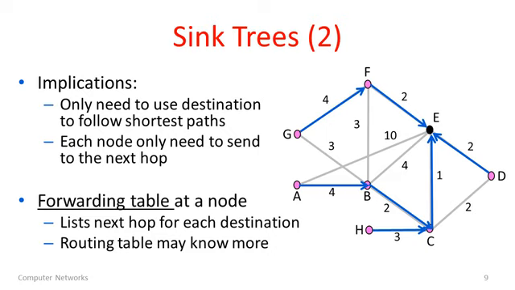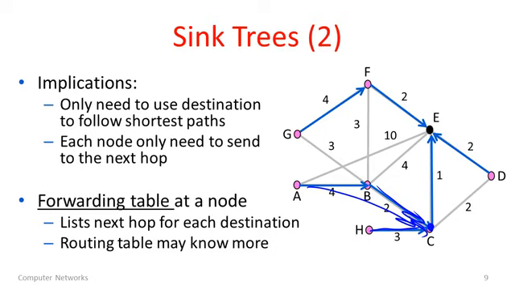So there are some very nice implications of sink trees because of this shortest path property. Given that we have these shortest paths, all we need to follow them towards a destination is the destination. The source that they came from is irrelevant. So you can see here once I get to node C, I'm going to then go onwards to E. It doesn't matter whether the packet came from H, or whether it came from B, or whether it actually came from A. Once it gets to C, it simply follows the same remainder route to E, and so all we need to do is look at the destination.